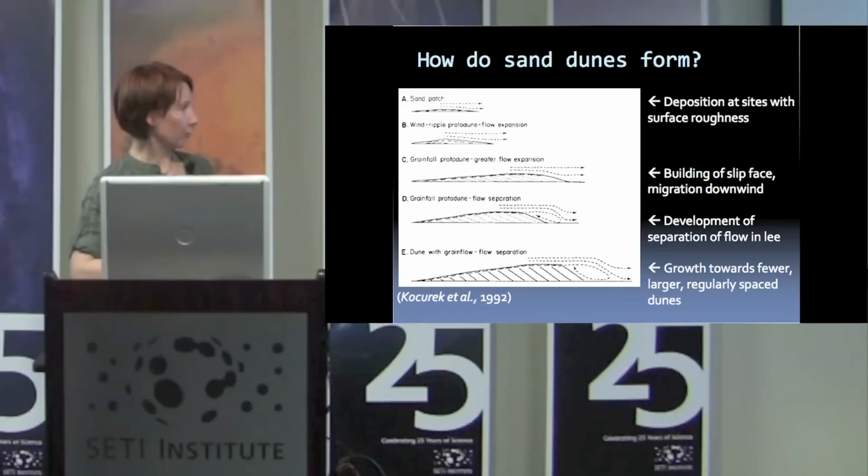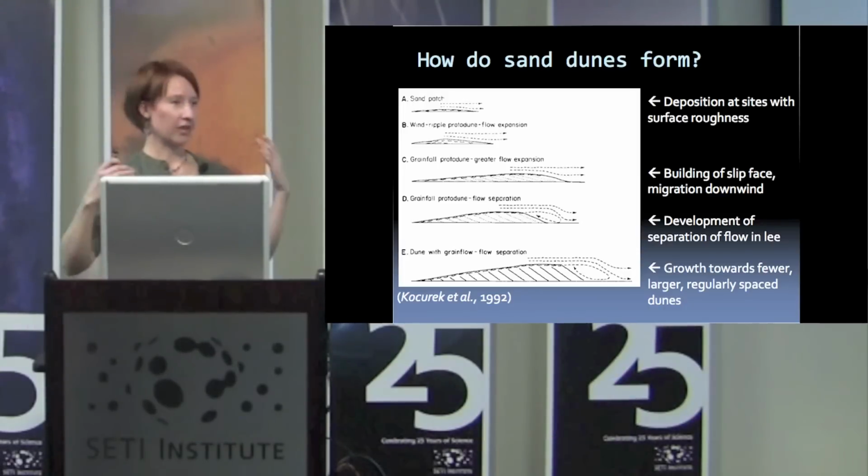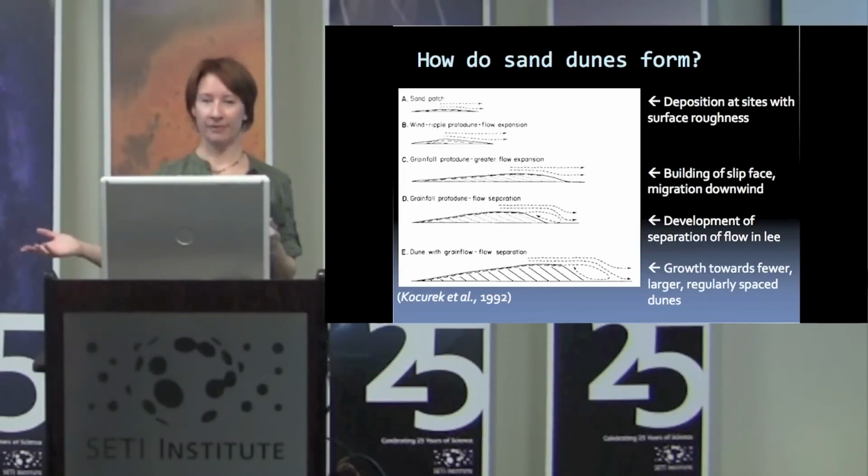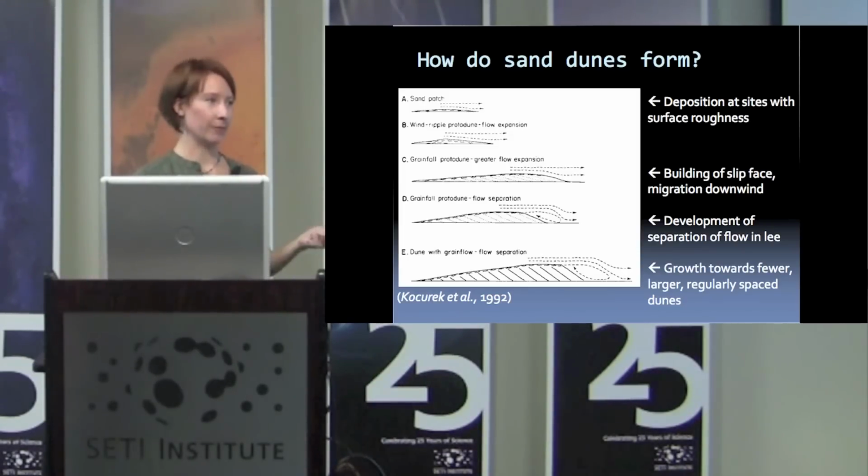Eventually, the dune becomes large enough that not only do you have avalanching, but right at the brink of that dune, right where the avalanche starts, you have separation of flow. That's when you start to get into what a real dune is like, a self-sustaining dune. And eventually, the dunes kind of merge together, and they start to become more regular in shape and in size. And if it keeps going, if there aren't winter storms that come and wreck the whole thing like it does in this particular site, then you'll have a nice self-sustaining dune field.